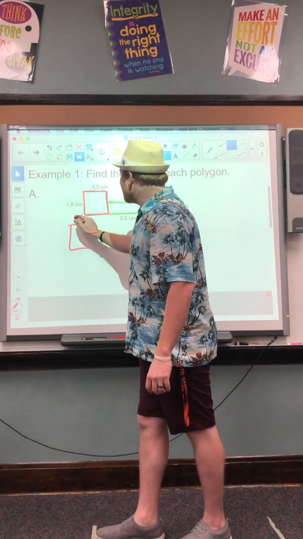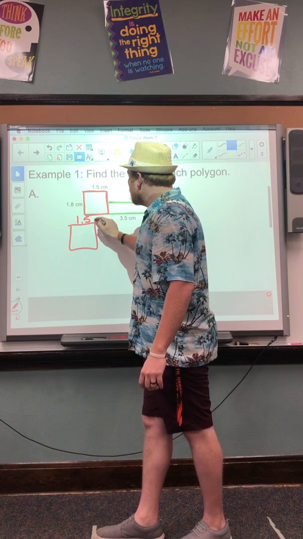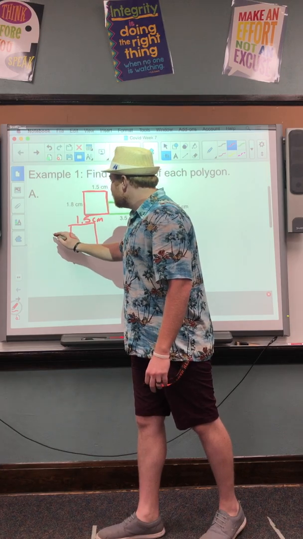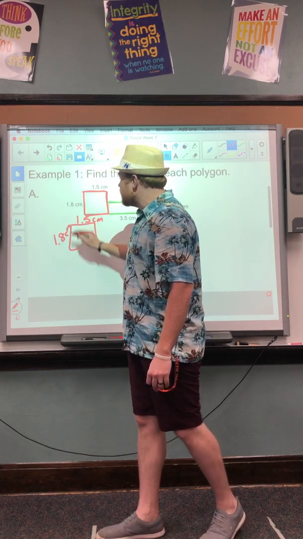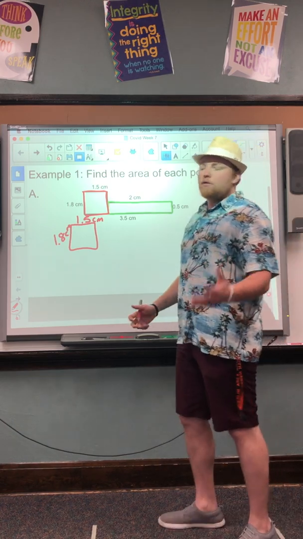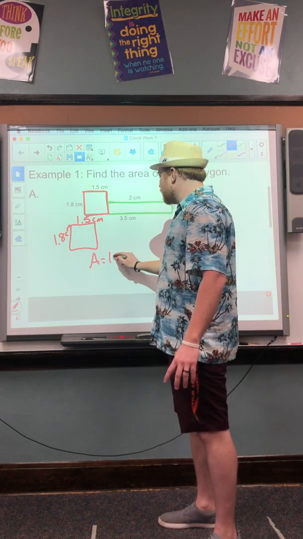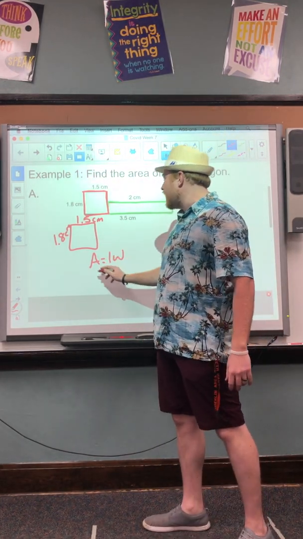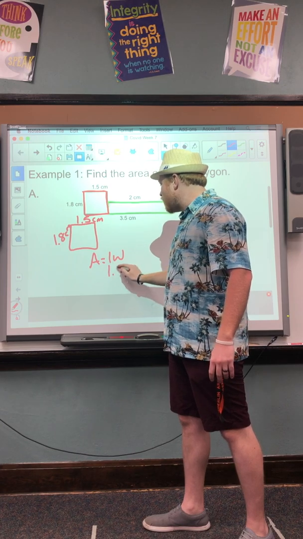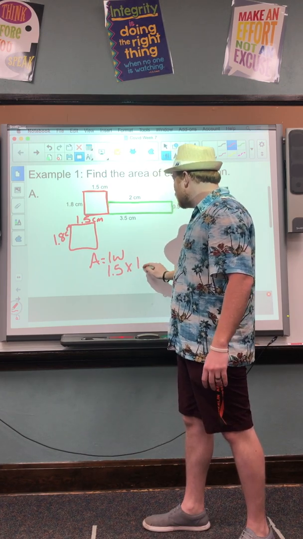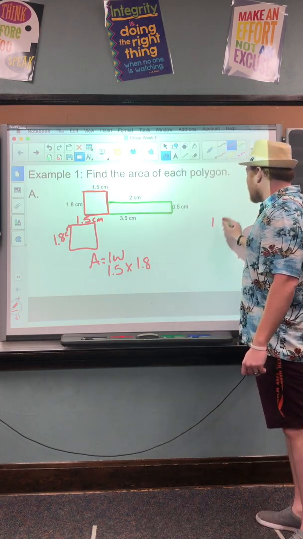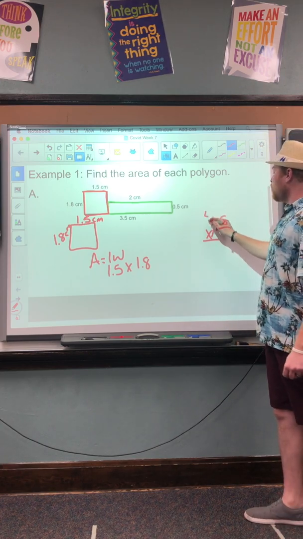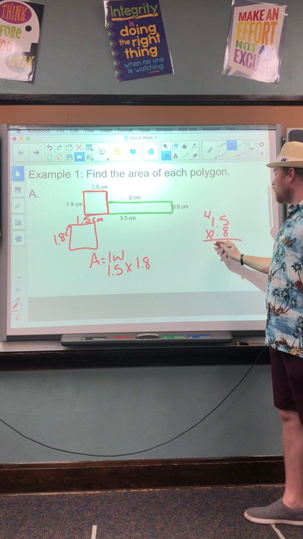Let's say the length is 1 5/10 centimeters and the width is 1 8/10 centimeters. How do we find the area of a rectangle? We go length times width. This is just reviewing what we did in the past. So you plug in the length, which is 1.5 times 1.8. I can't do that mentally, so go on the side here and multiply them together. 5 times 8 is 40. 8 times 1 plus 4 is 12.